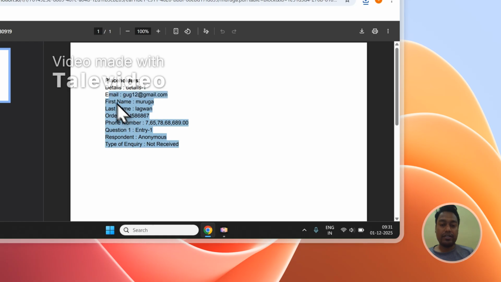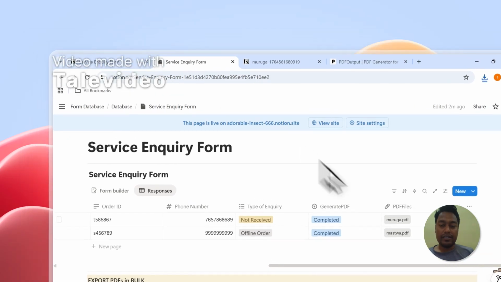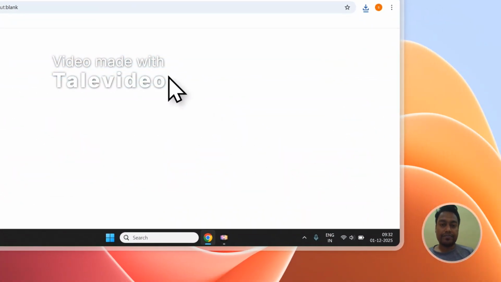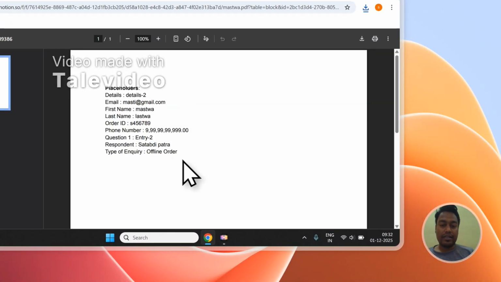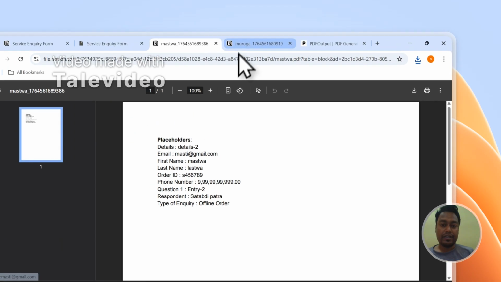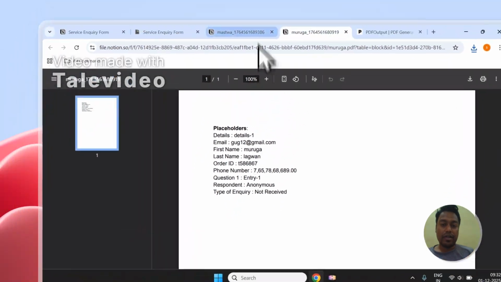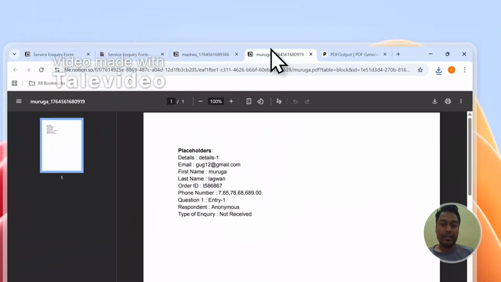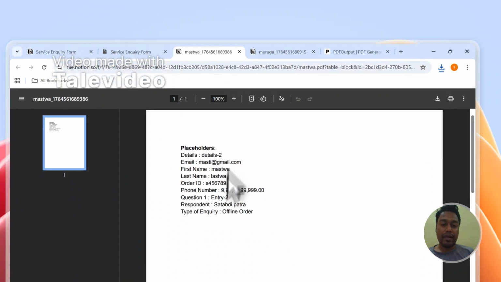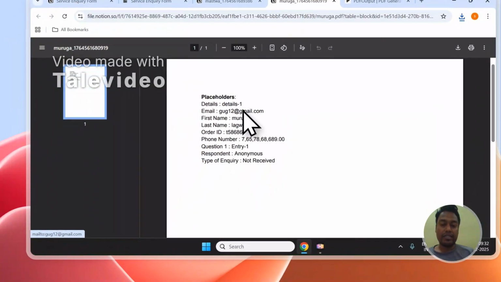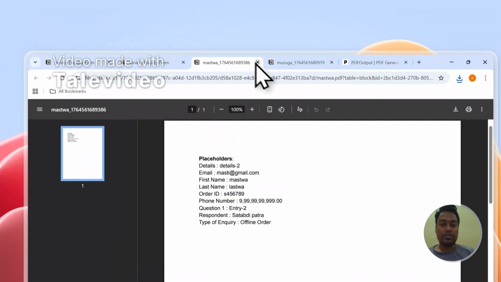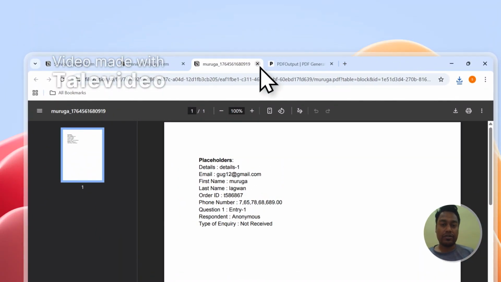You can see all the fields have automatically been tagged with the database values, whatever we had, and the entire document has been generated. Let's click on the second record, and this also has been correctly tagged with the database values, and this has also been generated. So we just created the first and second PDF files quickly with all the placeholders correctly mapped and placed as per the requirement. The two PDF files were created swiftly out of this automation.